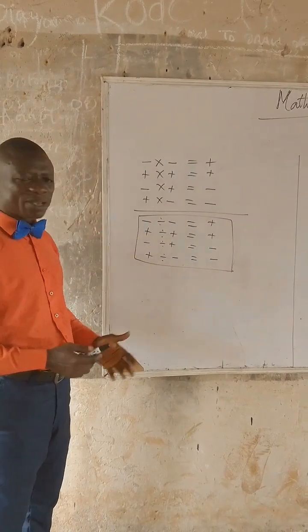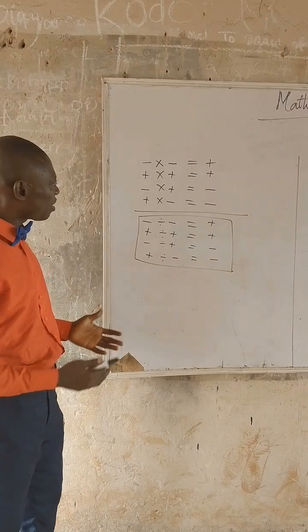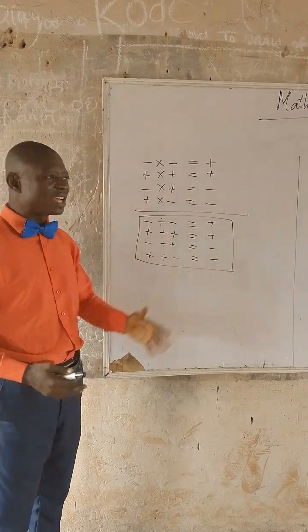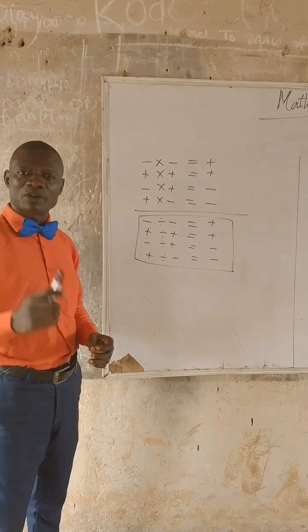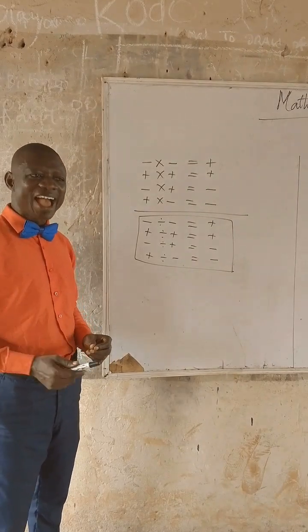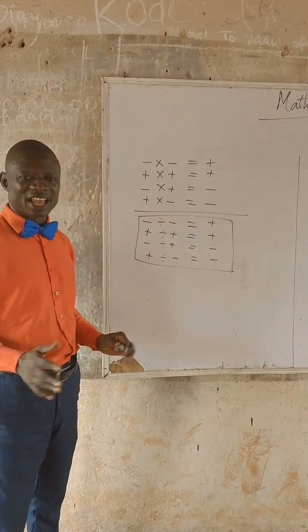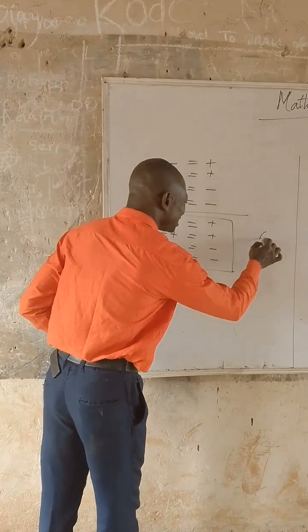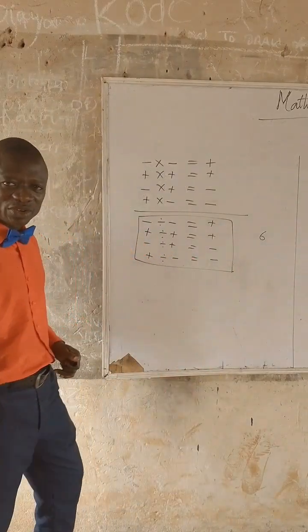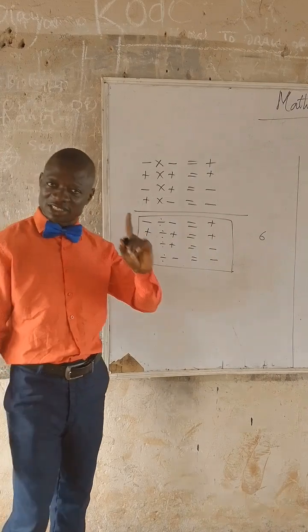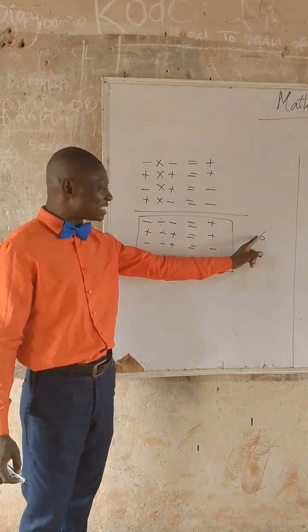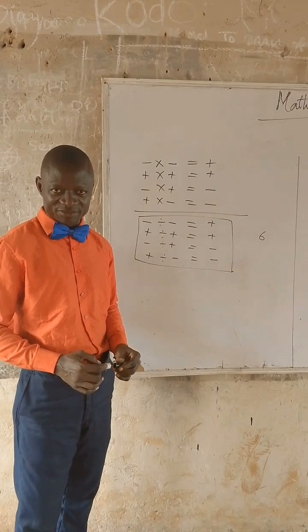Why are these things important? They are important because plus or minus are the two signs every number must carry. Remember that a number without a sign has a positive sign. Assuming you write a number 6 and there's no sign attached to it, it means that it's plus 6. That positive sign is there, but it is not written.